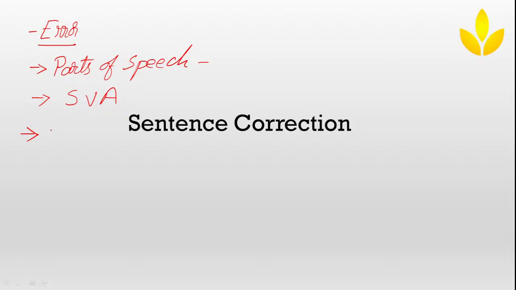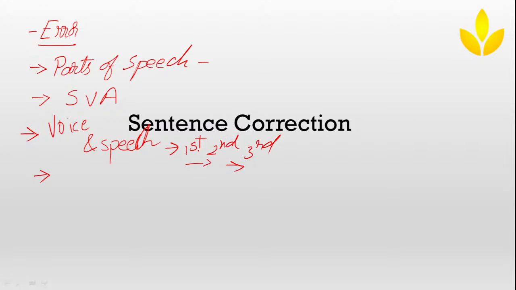So the third, voice and speech: active voice, passive voice, direct speech, indirect speech. This revolves around your first person, second person, third person, how many persons you are going to tell the story. If person A tells it to B, how B is going to say it to C, the same information. These are all active and passive voices you need to know about. Again, degrees of comparison.